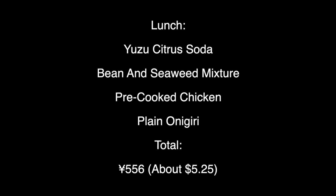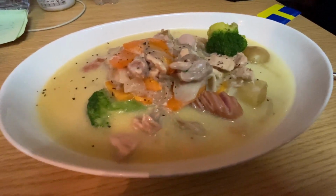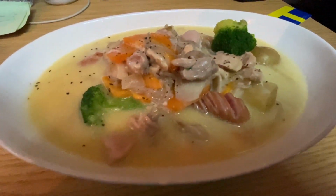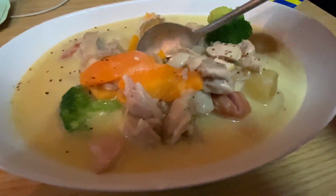And it's 6:42, almost 7 o'clock at night. I just got home. I literally walked into the door like 10 minutes ago. Today I'm eating at home because I'm very fortunate to have a mom who occasionally makes dinner, and it looks delicious. Here, let me show you guys. Today's dinner is some stew, homemade. She's got some broccoli, some potatoes, onions, carrots, some chicken, sausage, mushrooms. I am so excited. I'm really hungry.